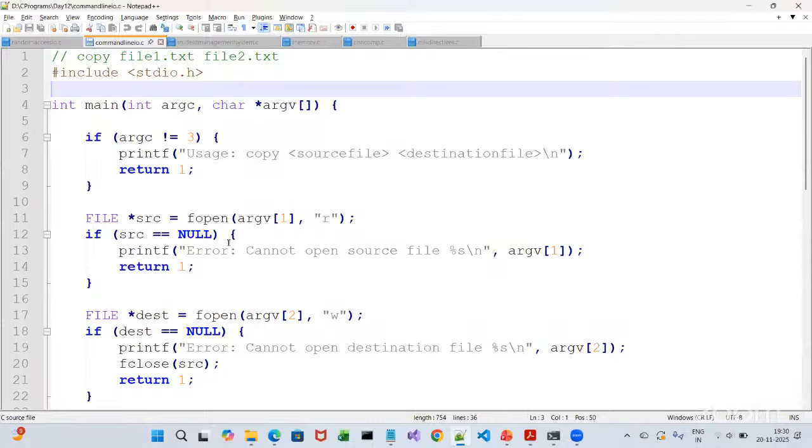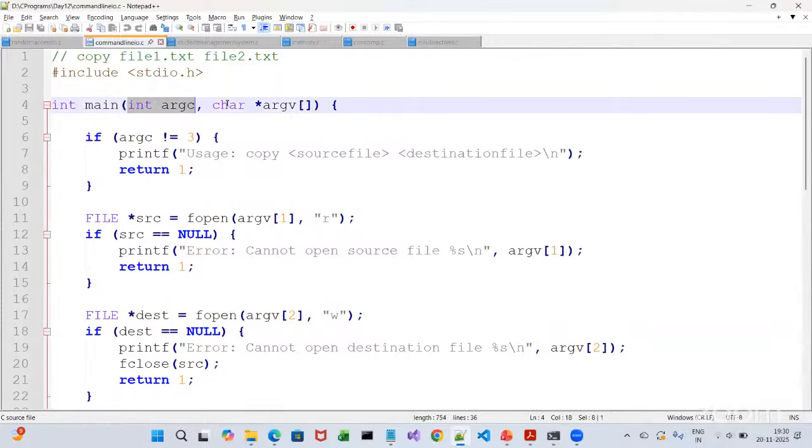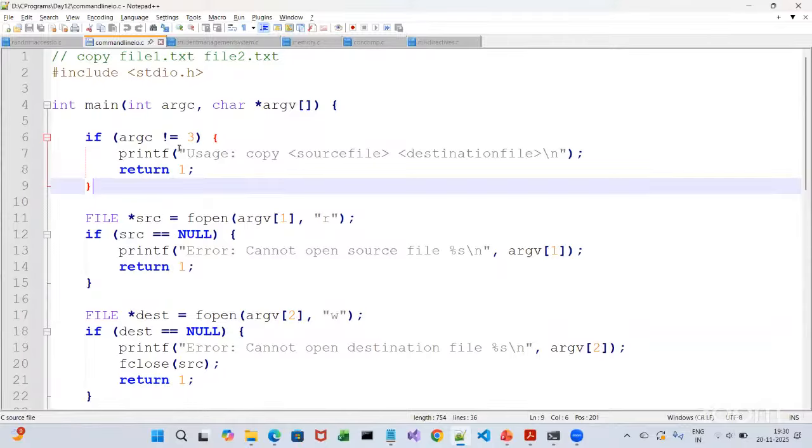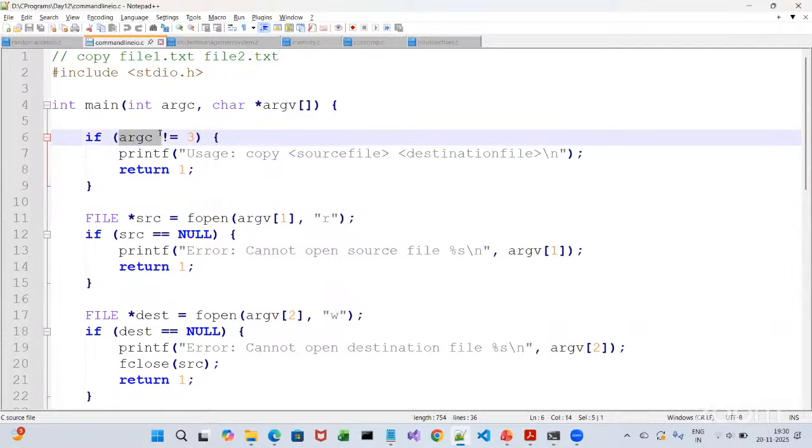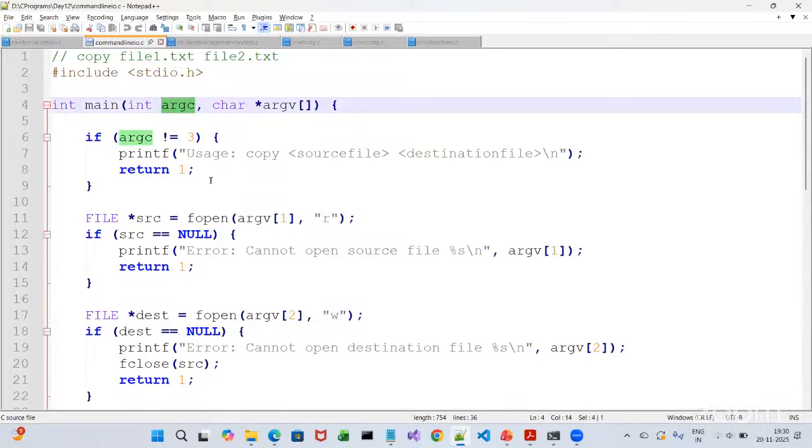Now when you are going to write the main function, you will be providing these two parameters. First of all we are checking whether the arguments are given or not. So if argc is not equal to 3, understand, argc is nothing but the count of the arguments given.